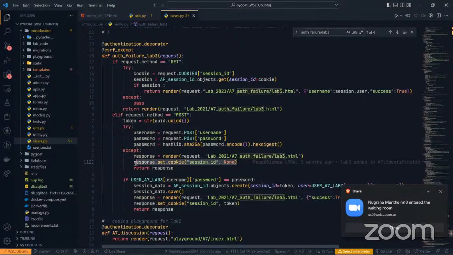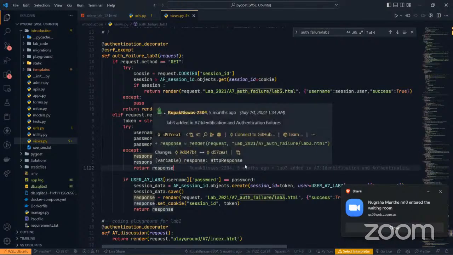Now there is a problem. When a successful login happens, they create session data and save the cookie in the database itself, but when logging out, they are only deleting the cookie from the user side. They are not removing the cookie from the database.